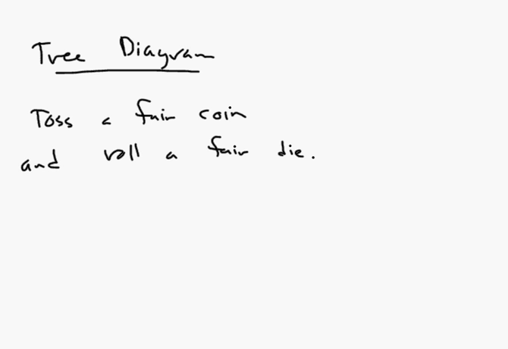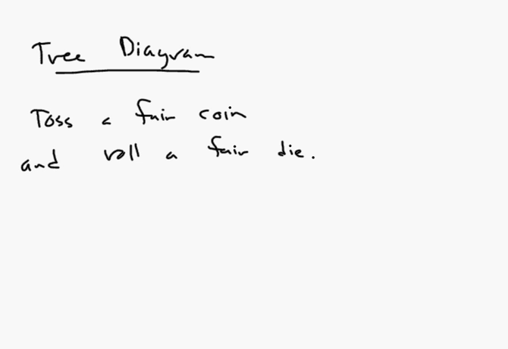You'll notice I'm making a big deal of using the word fair. What this means is that this is a die that when you roll it, the probability of getting any one of the numbers on the die is the same. So the probability of the die being rolled and landing on 5 is the same as the probability of the die being rolled and landing on any other number. All right, the same thing with the coin. It comes up heads or tails, equally likely.